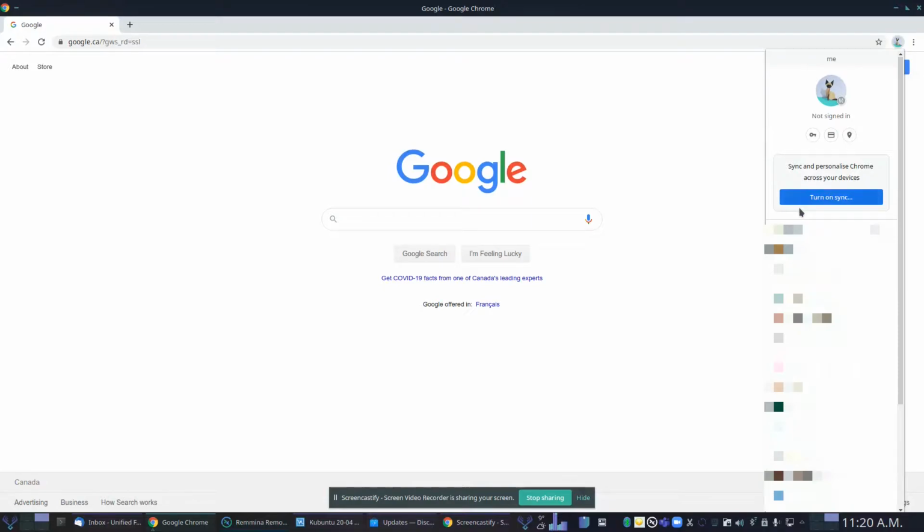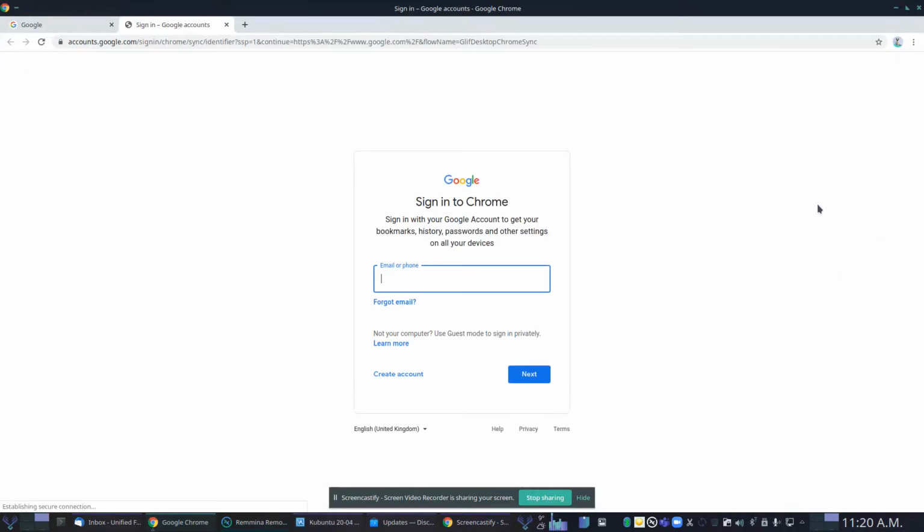But it does have just below a button right here that says sync and personalize your Chrome across your devices and gives you the option to turn on your sync. And that's exactly what I'm going to do right now. Now, once I've done that, it'll take me to a typical Google login screen. And what I'm going to do is log in with my gm.fsd38 account. And of course, this is the same account you'd use for your Gmail.